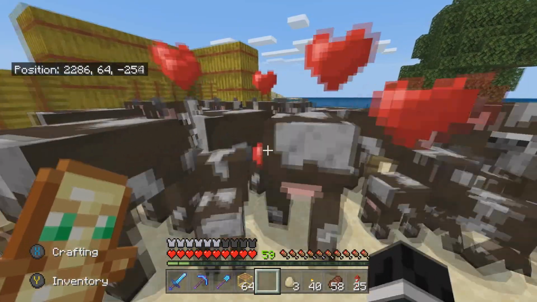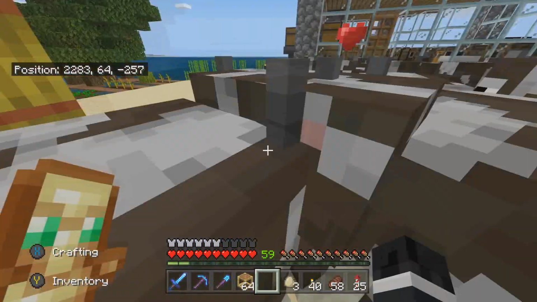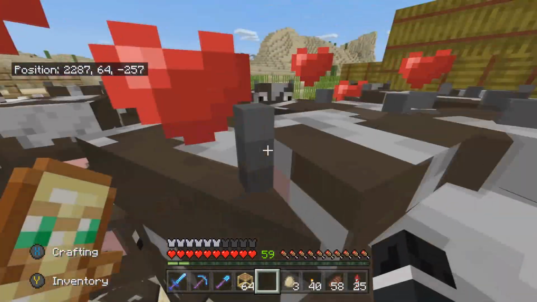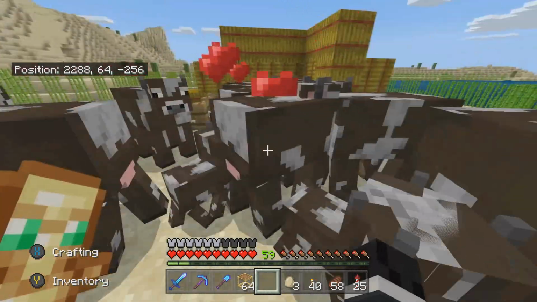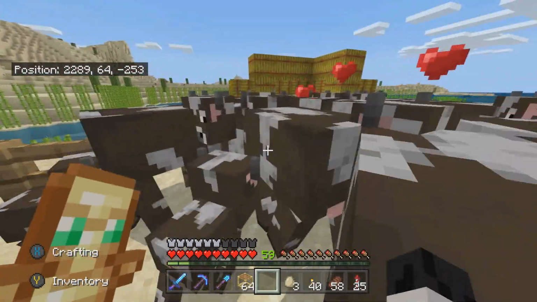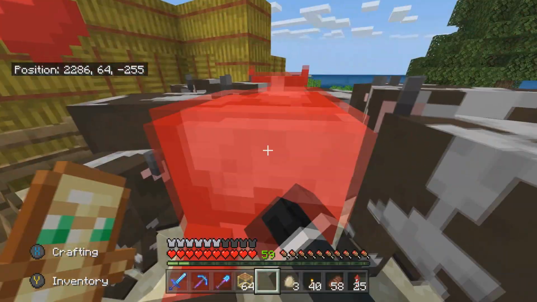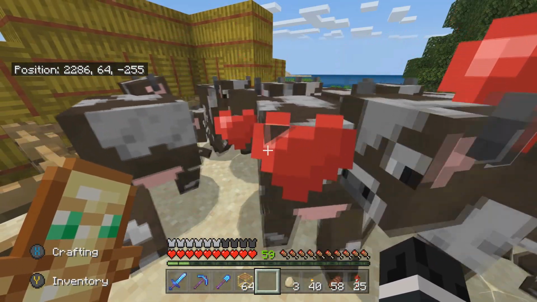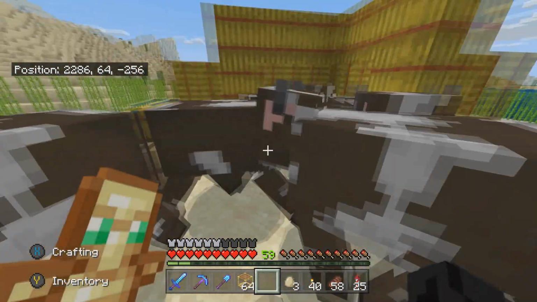But again, that is going to need a good wheat farm to successfully keep reproducing these and getting more and more livestock, which can then also be used for food. You can get steak, you can get mutton, you can get wool from that. So definitely make sure you have a good wheat farm if you want to build a big farm in general with lots of livestock. You're going to need wheat.